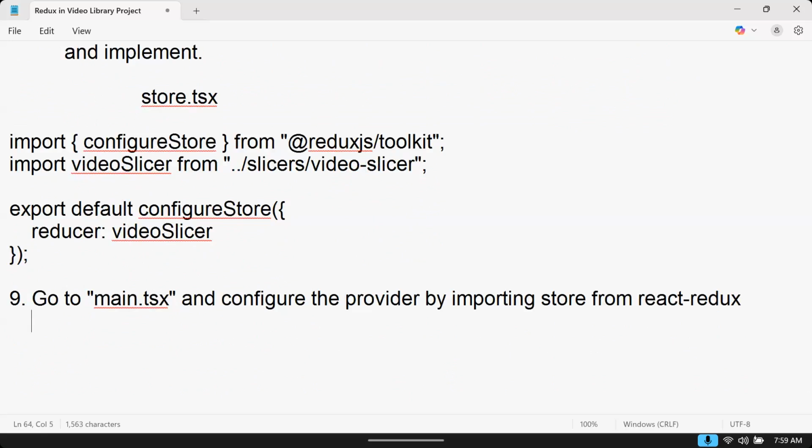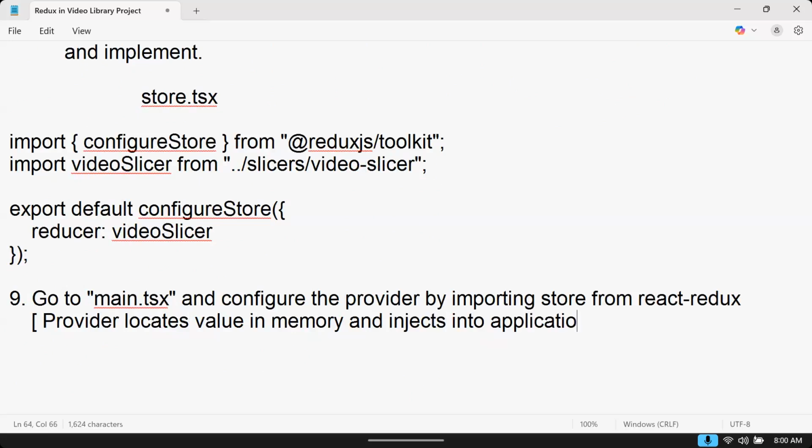So what is the job of the provider? You already know. The provider locates a value in memory and injects it into the application. Actually here, application means any component.